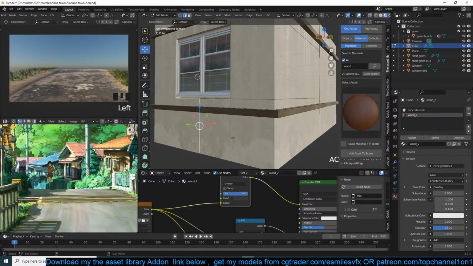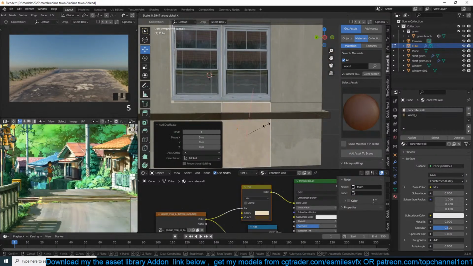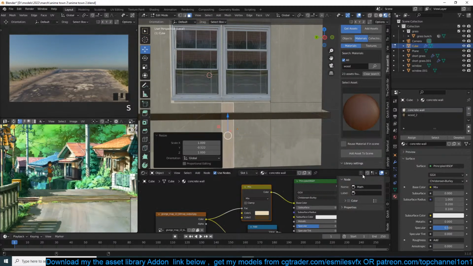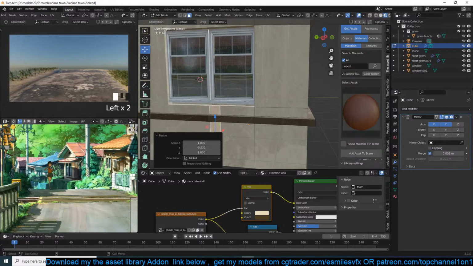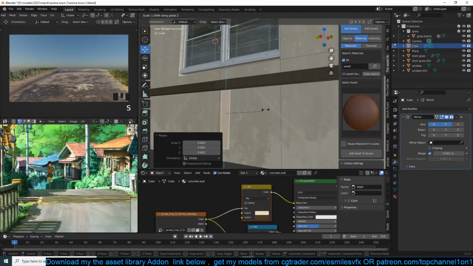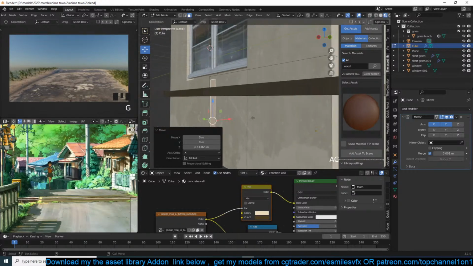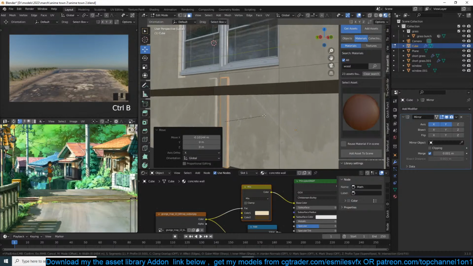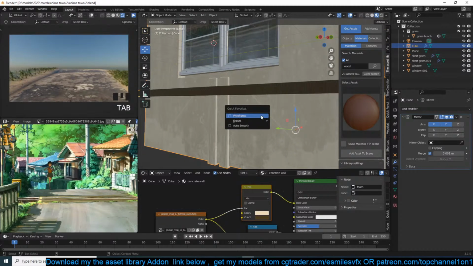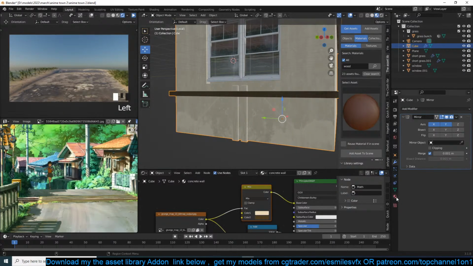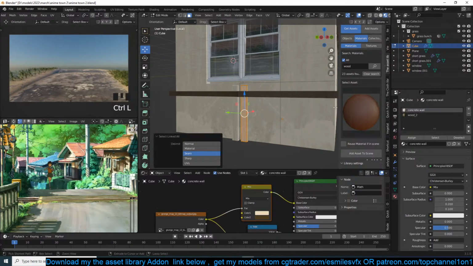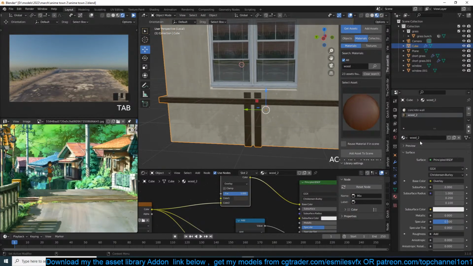And one other thing I think we could do here is add some details to this. I think this can also be some kind of wood. It's maybe a little bit brighter.